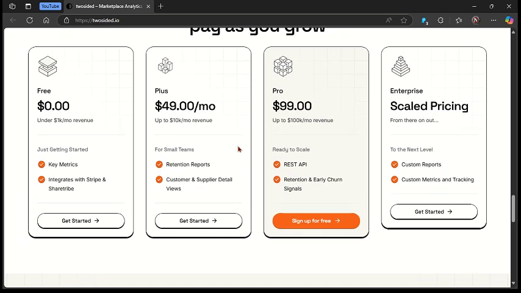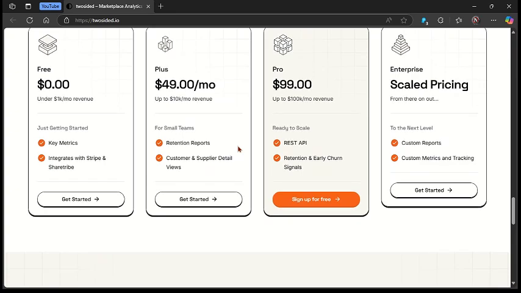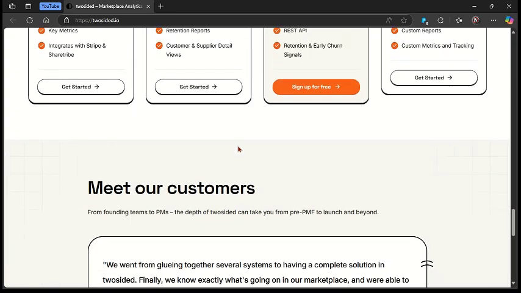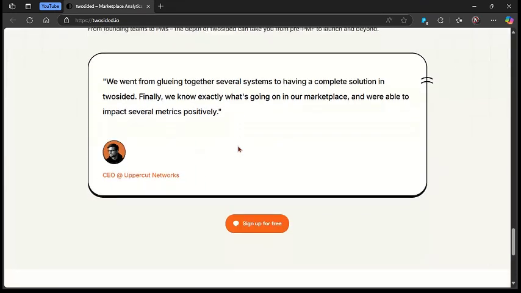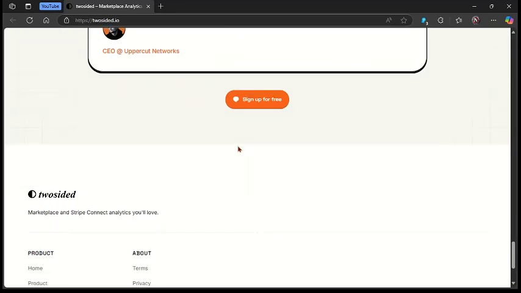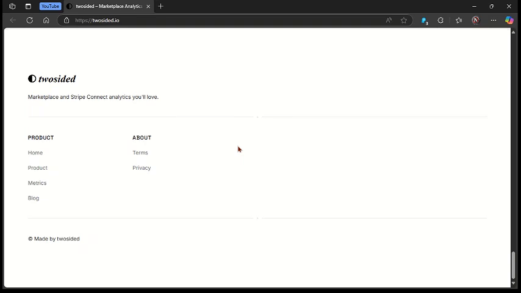It's praised for being easy to integrate, highly focused, and specifically designed for platforms that manage both the supply and demand side. However, it's mainly optimized for Stripe and Sharetribe users, so custom platforms may need more technical setup. Some users may also need separate tools for deeper business intelligence or quantitative insights. Still, for two-sided marketplaces looking to scale and improve retention, Two-Sided is one of the most practical and insightful tools available in 2025.